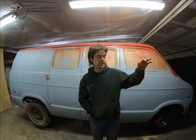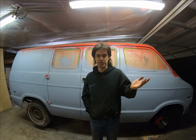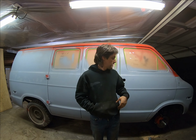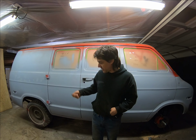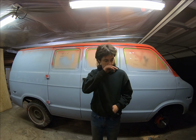Master cylinder is in. Brakes are bled. Pretty uneventful, so I didn't show you any of that. Spent about 45 minutes doing all of that, going around and going around and going around. We do have brakes, and I was able to start it, put it in gear, and able to stop the backs, okay, the rear wheels.